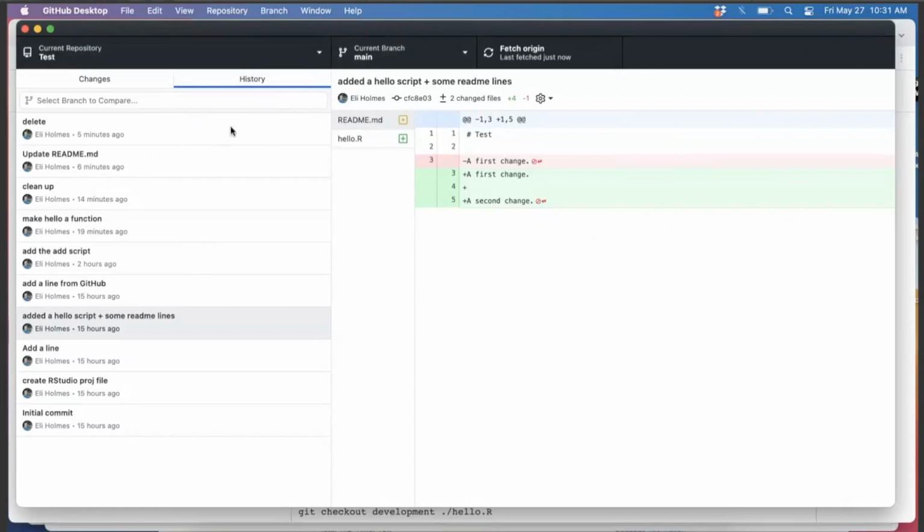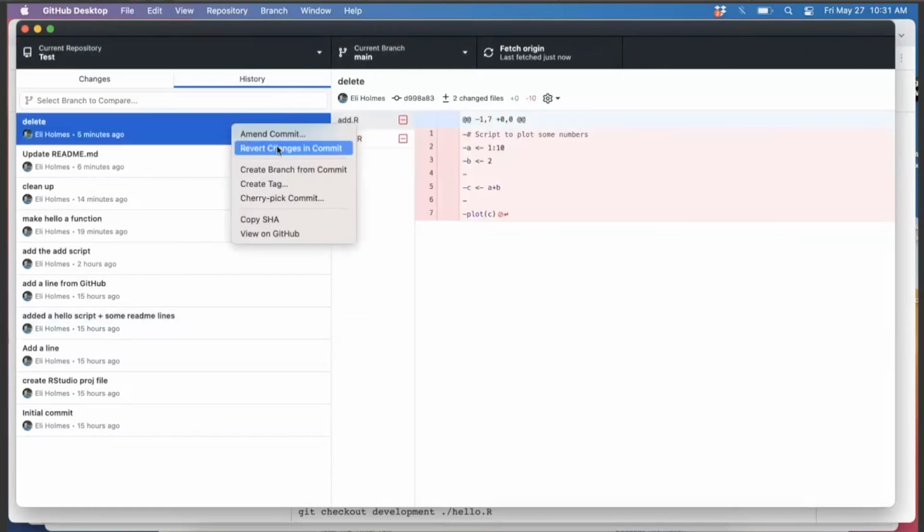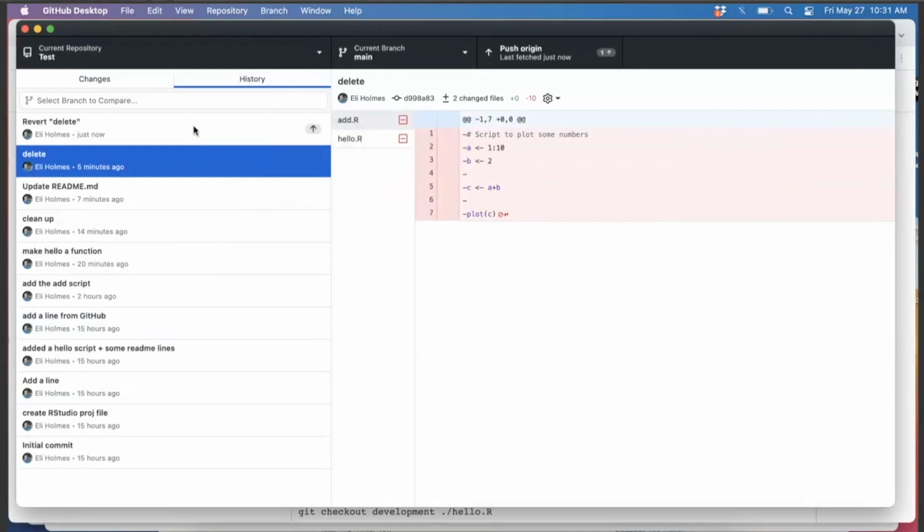In GitHub Desktop, you would right click and just say revert, and it's going to get rid of that change. So there. And then if I want to get rid of more, I just work backwards, start from the top and just revert. That's a really safe way to do it. You're not going to run into problems. If you decide later, hey, I didn't like that, you can just revert your revert.